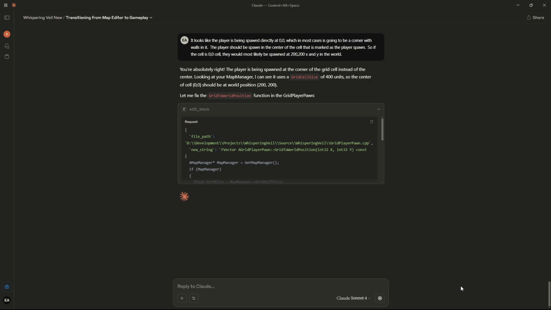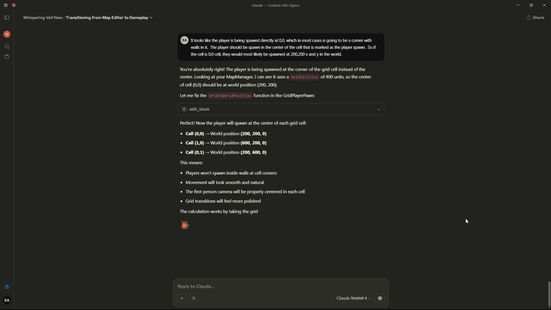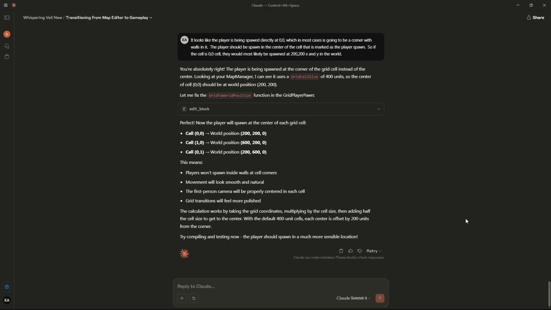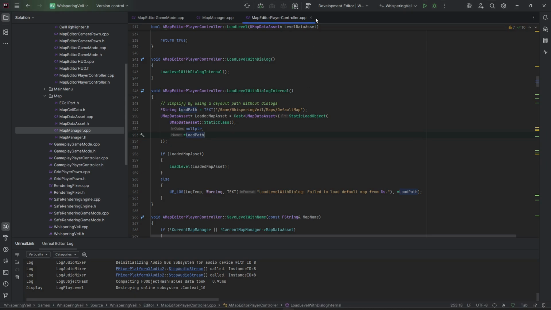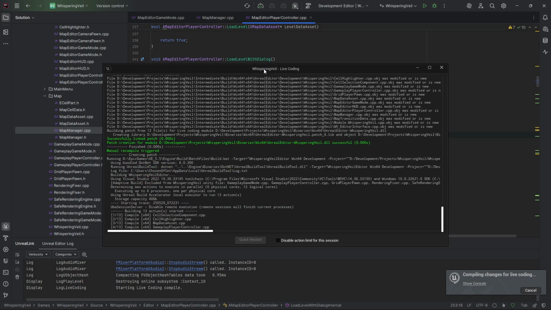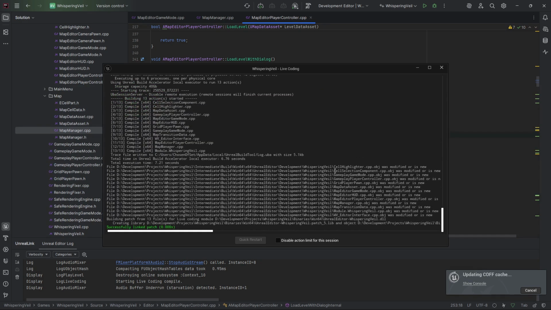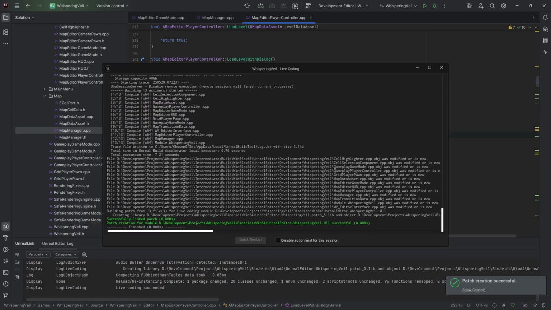Okay, now we're just straight up fixing the grid to world position function. All right. Okay, let's compile and see what happens. Perfect.